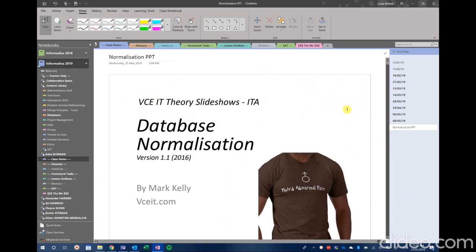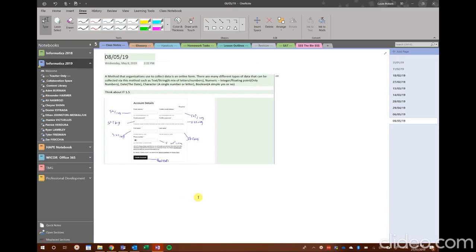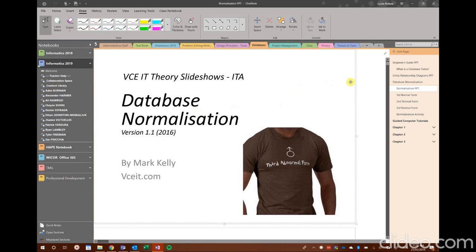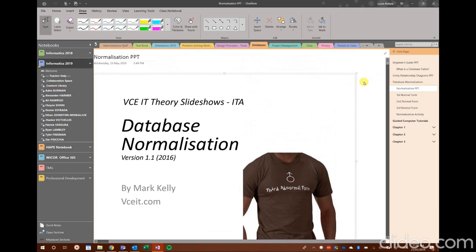You can, again, click and type anywhere that you want to. Okay, so picking up where we left off. You can copy and paste it into your folder because the content library only allows you to read. So it's the place where you would put all your handouts.